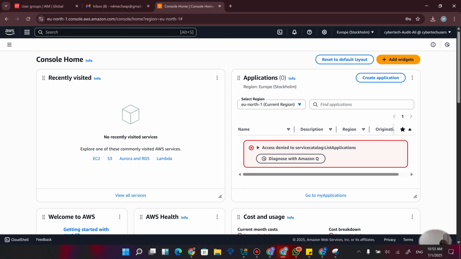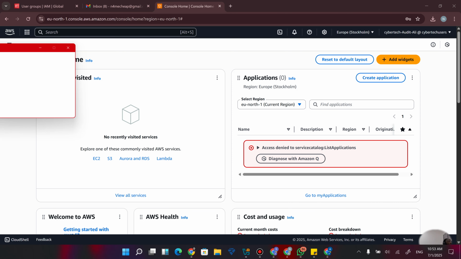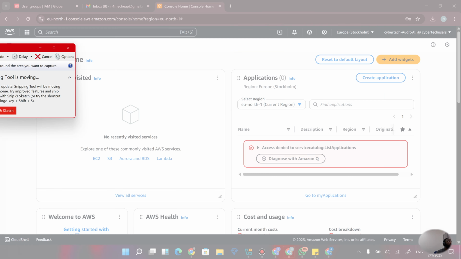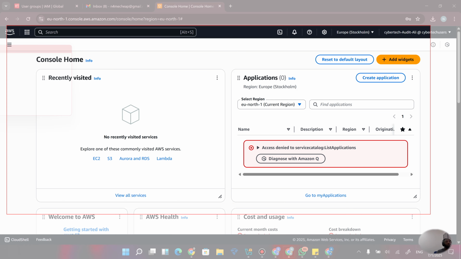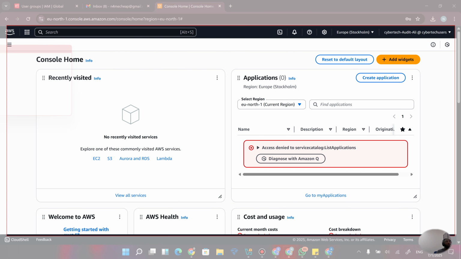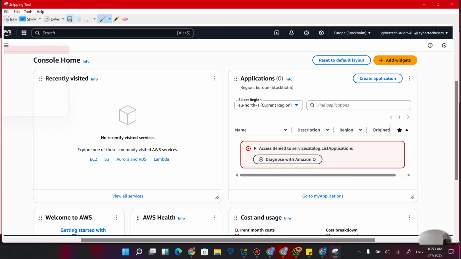Great. So that is how to create groups and users. And now you might want to take a snip of this home page as well. Have a snip of this home page and save that.